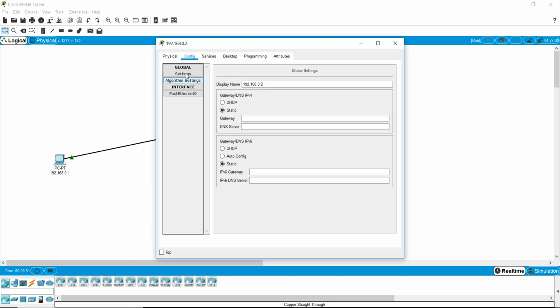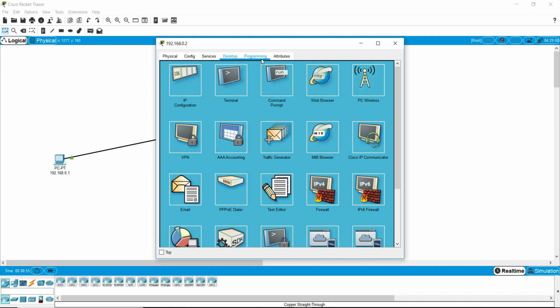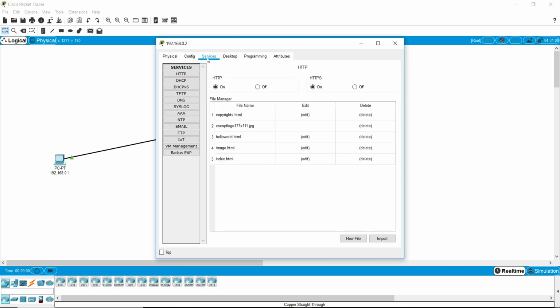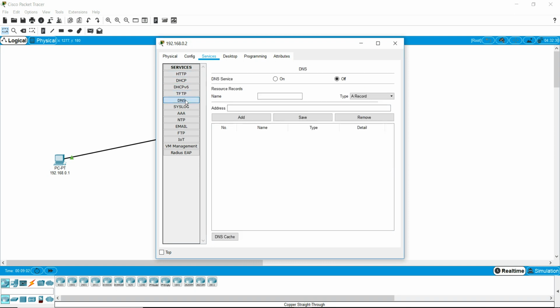Now you can configure your DNS also in the same way. Go to the service, then DNS. So the IP address is 192.168.0.2 and it is sajal.com. So I have mapped it with sajal.com, and click the DNS to be on and add it.